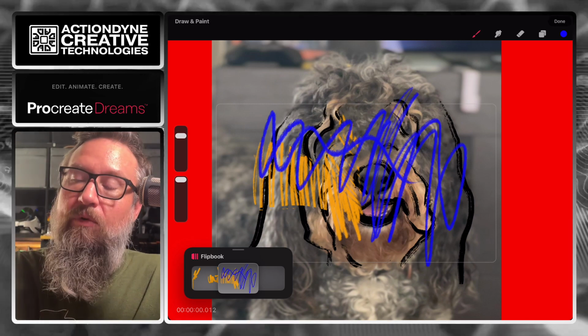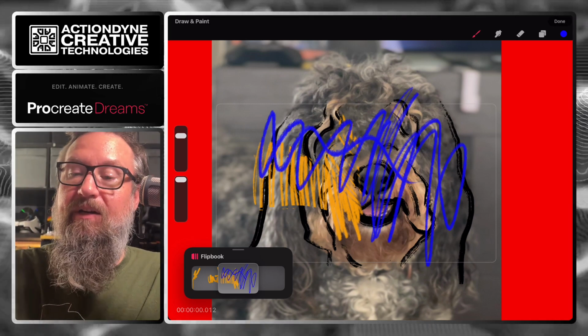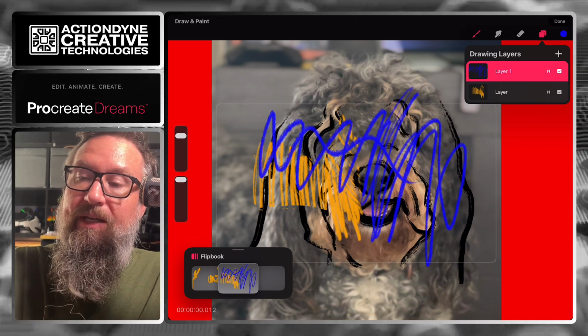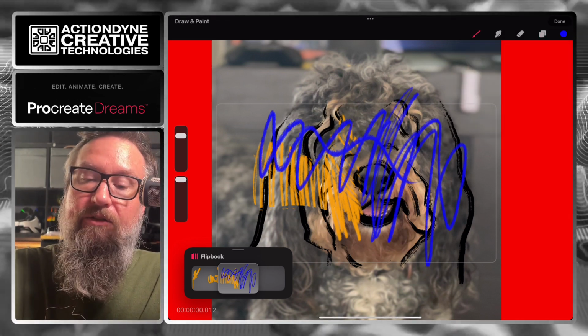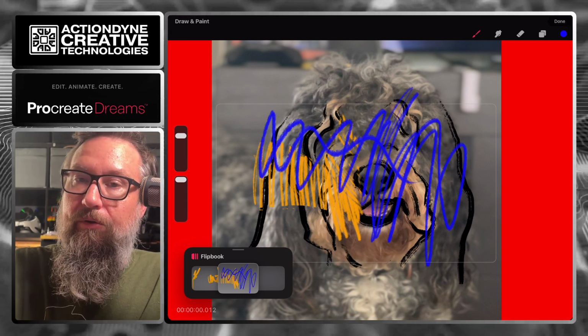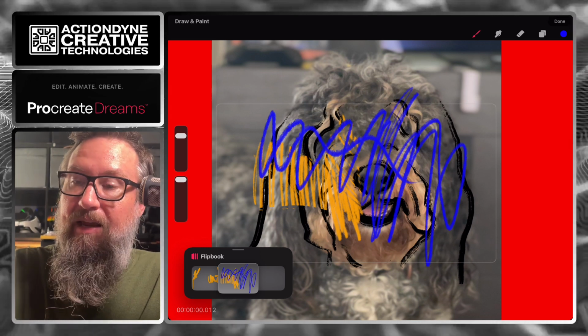So that's, again, where you lead back to: instead of using layers, you may just want to get into the habit of creating tracks.